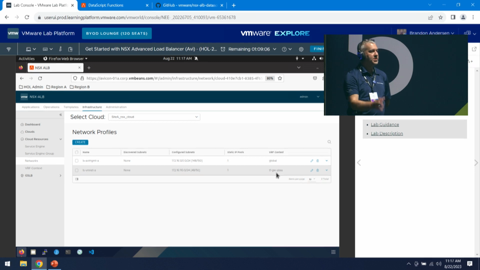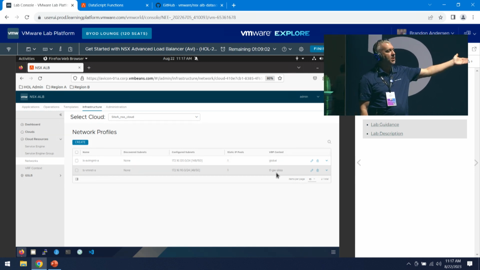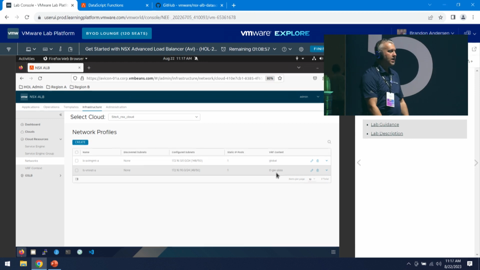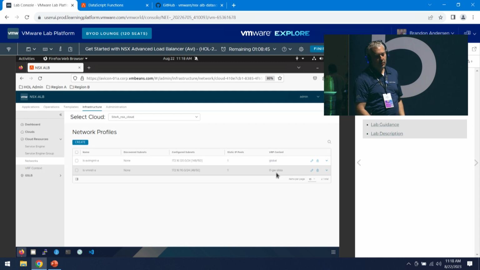In vSphere, we would stick it anywhere. We would stick a NIC in the segment, in the port group, where we wanted the VIP to be served from. We would stick another leg into the port group where the servers were at, where the backend pool members were at, and we would do it that way. And then if you wanted to do that preserved client IP, you would set us as a default gateway for those servers. They would route through us, and it would all be like that. We don't do that in NSXT. We do that through service insertion.